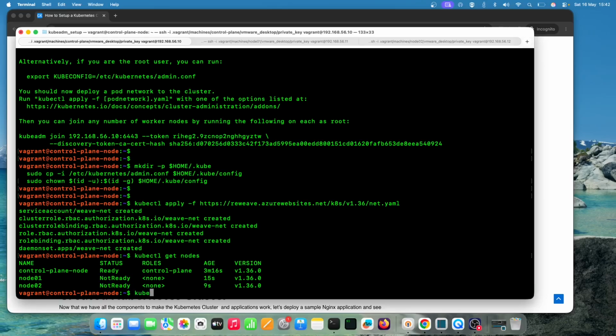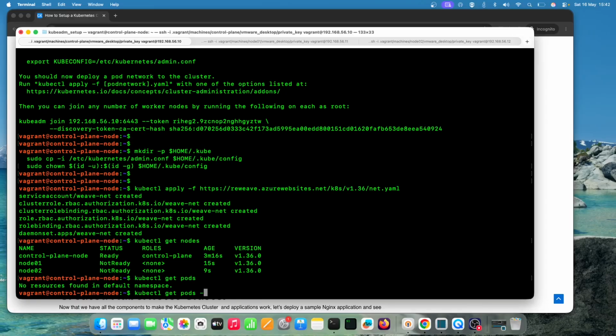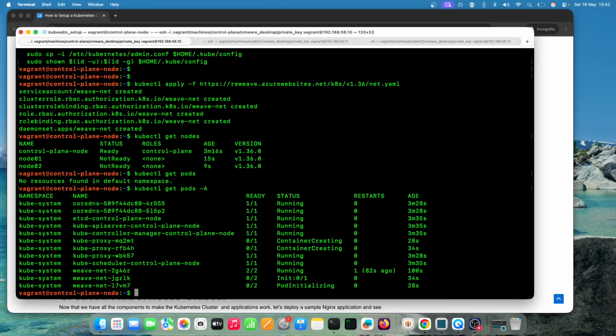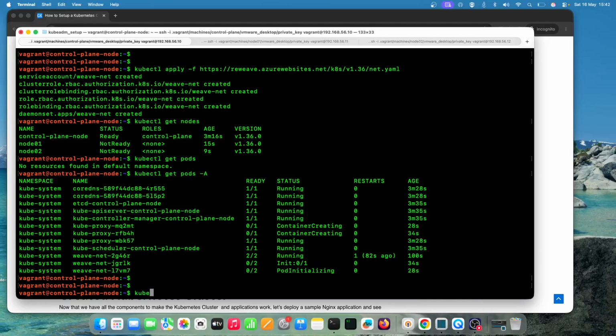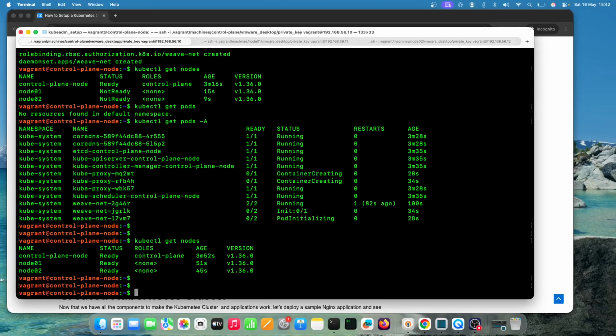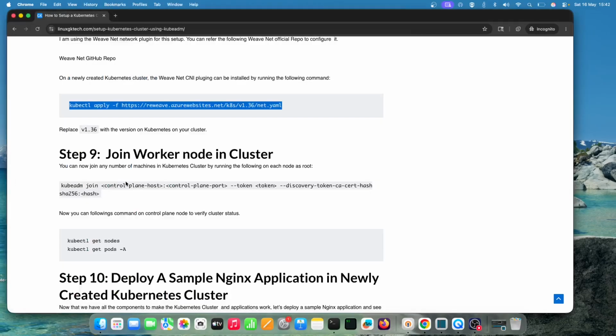Another thing I can show you is the kubectl get pods command. There are no pods, but if you add hyphen A, you can see all the Weave Net pods are running. Now kubectl get nodes, and the nodes are in ready state. So friends, here we have completed the setup of the Kubernetes cluster.